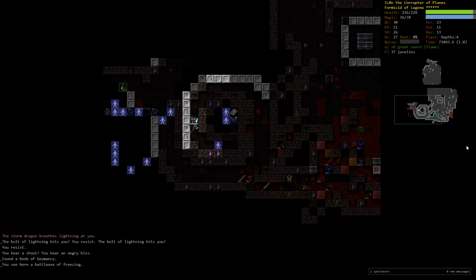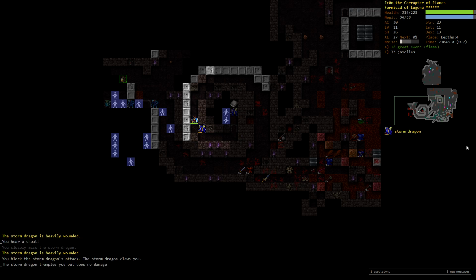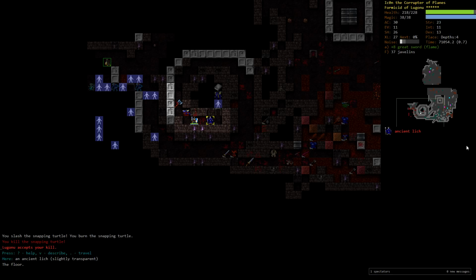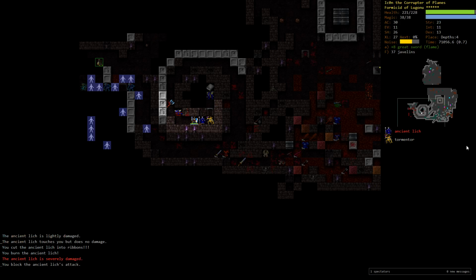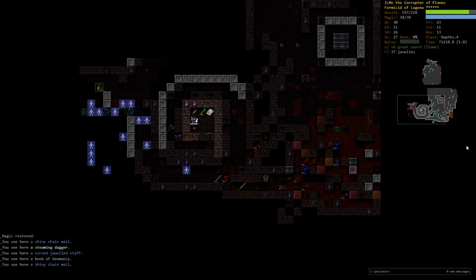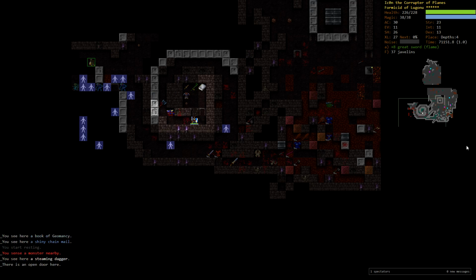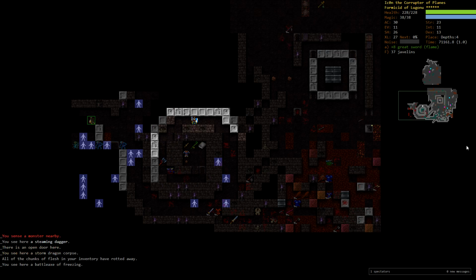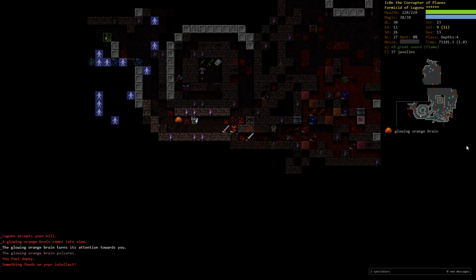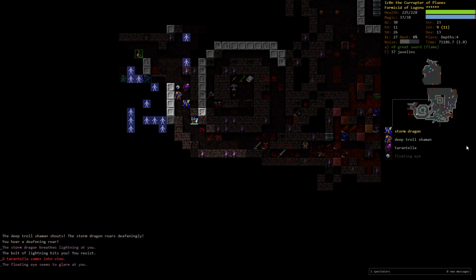Okay, so this Storm Dragon is best taken on this spot to avoid the double zap. And we don't know the kit of this Ancient Lich yet, but he summoned a Tormentor, which is really spooky. But I was able to take him down pretty safely here. Steaming Dagger would be nice for a stabber, probably. Yet still, I'm not even trying it out. Why should I swap over from a greatsword into a dagger?